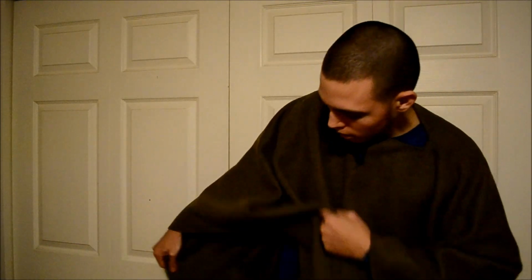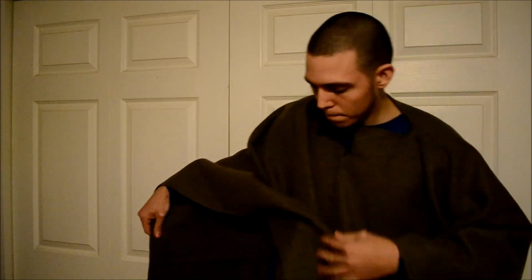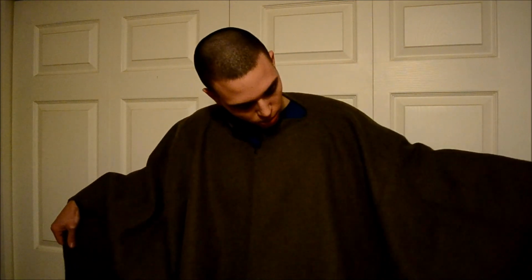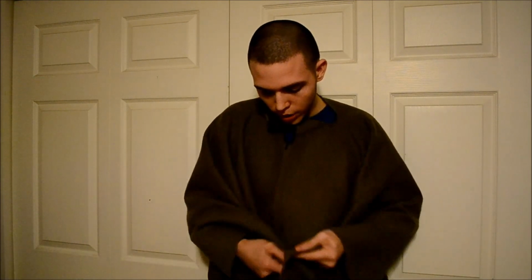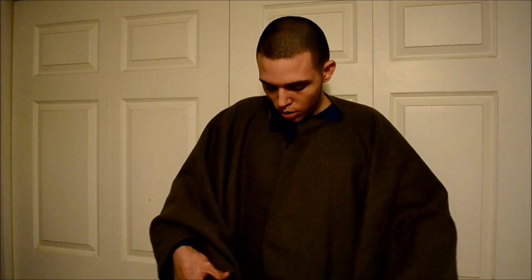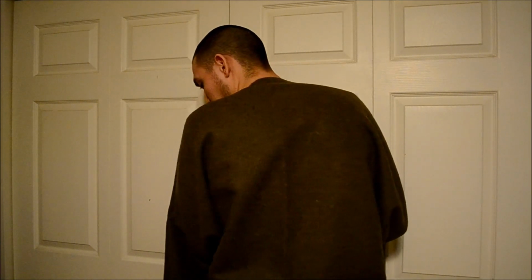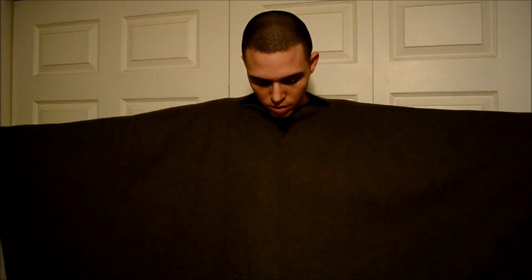Also, on the back, you can tie a little piece of string or webbing or something on both sides so that you can pull it around and tie it so that it doesn't flow in the wind or something. Or you can do underneath so that only the back side is closed in. A lot of different things you can do.